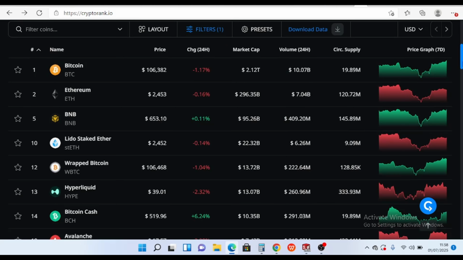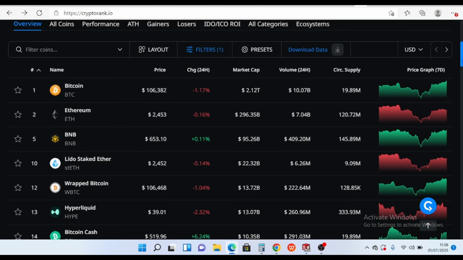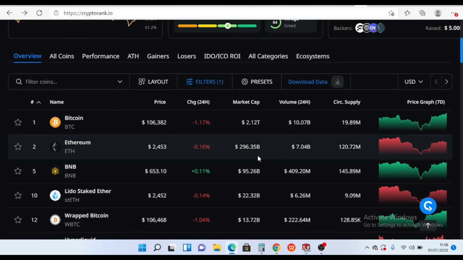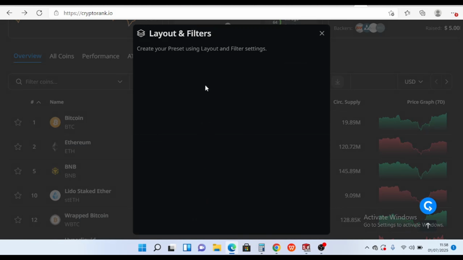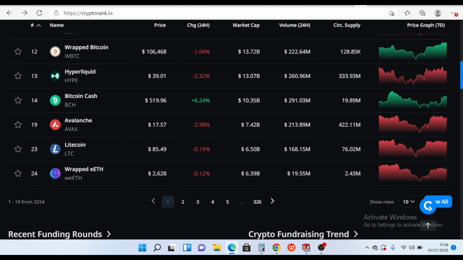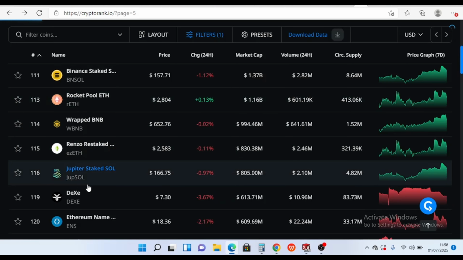Basically, what you have to do is go over to this platform called CoinRank. This is the first tool we're talking about today. So head over to CoinRank and scroll down to where you find your crypto assets. You can go for any cryptocurrency you want. You can go to the filters right here and filter for other kinds of cryptocurrencies that you want to use for this arbitrage. But let's just scroll down to something that is not very popular and find something we can use. So let's click on Jupiter Staked SOL.